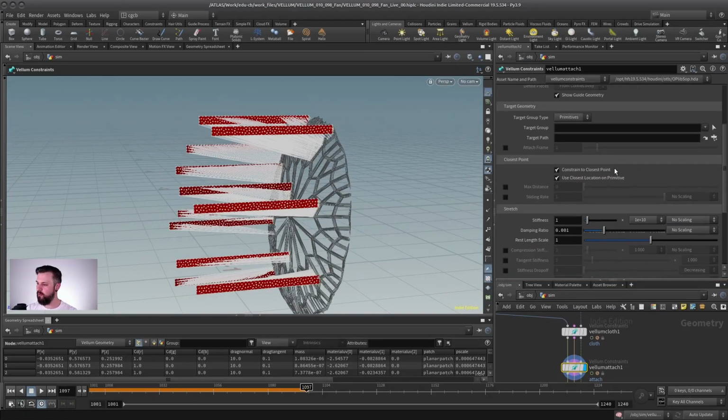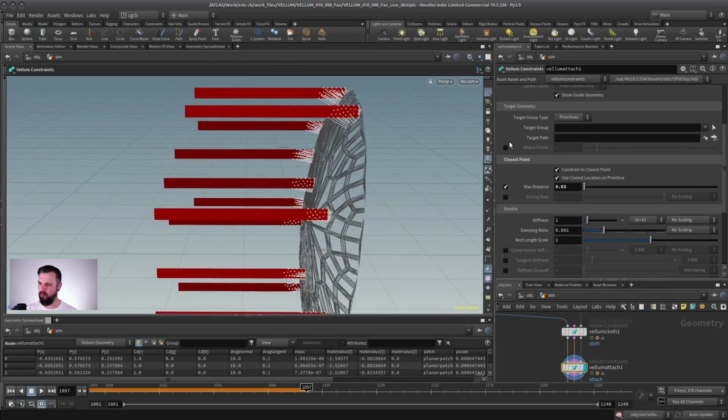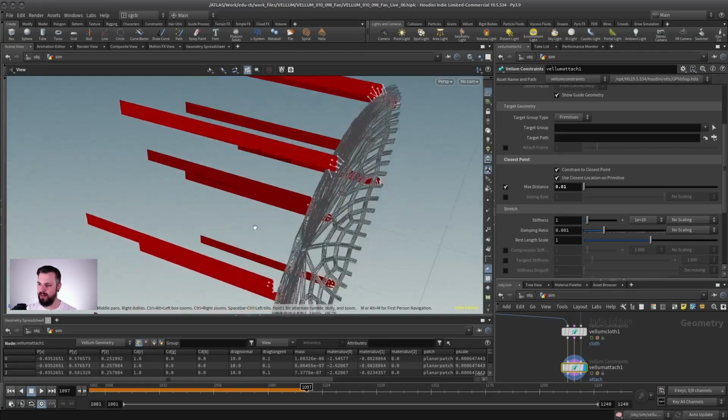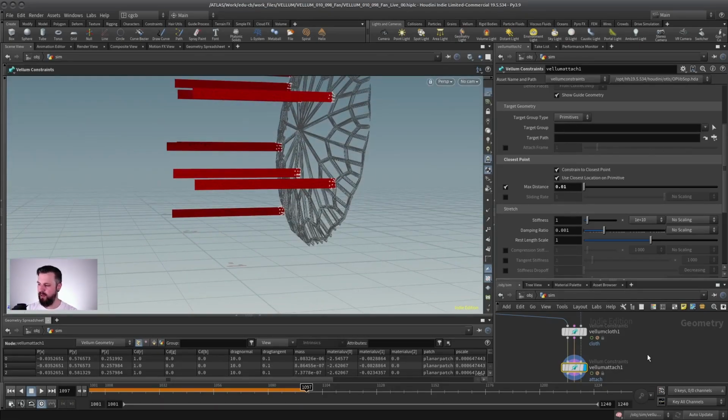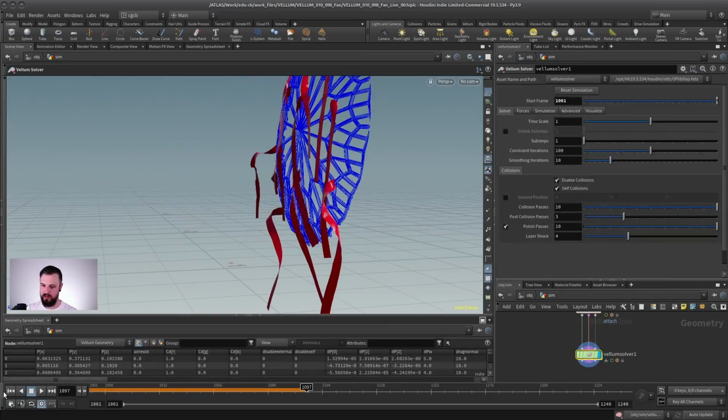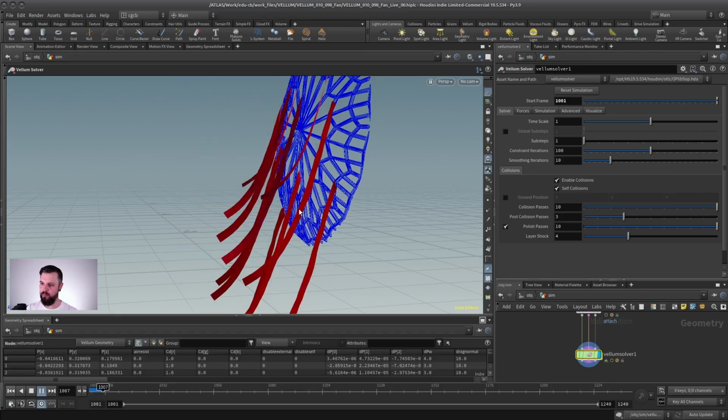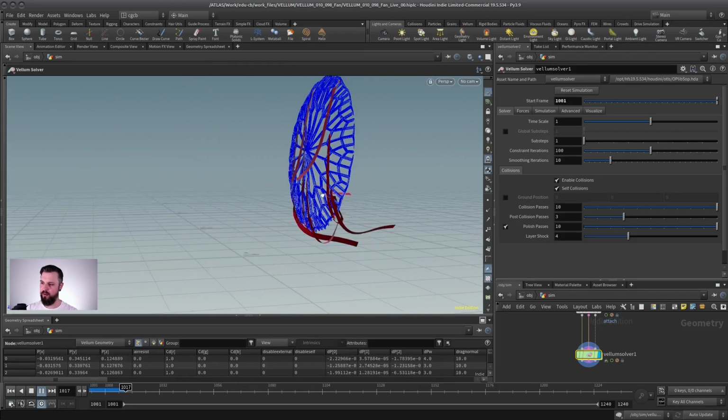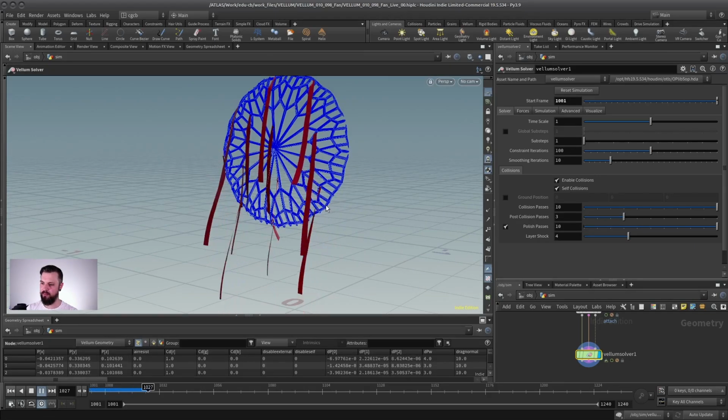Of course, the solution for this is the max distance. So let's find something that works. We're working at a pretty small scale, so we might have to put this in manually, but something like this looks fine, I think. And now let's run this again, and we should see that the whole thing falls much better. And we have no unexpected behavior, so that looks pretty good.